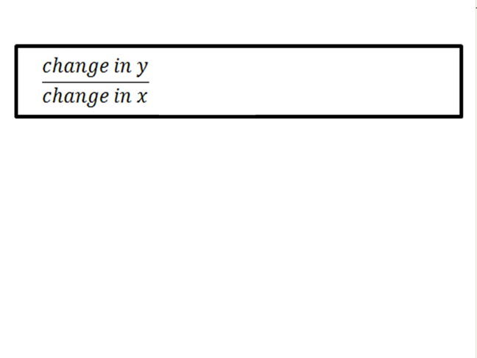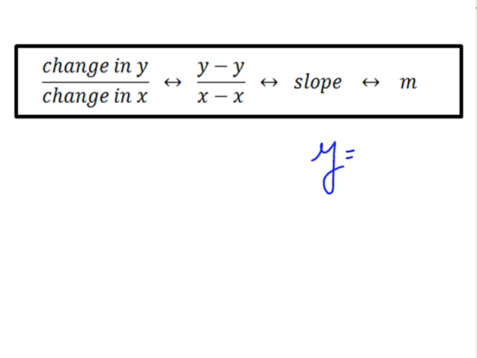When we take a look at the change in y divided by the change in x, we're basically going to take whatever the y's are, those values, and subtract them from each other, and do the same thing with the x's and subtract those from each other. This is called slope, and is used and defined by the letter m. If you think about it in terms of a constant, sometimes we have seen it this way. This k and this m mean exactly the same thing, because slope is a constant, and we just saw it a second ago by using the triangles. We can use the same triangles over and over to get us a constant slope.